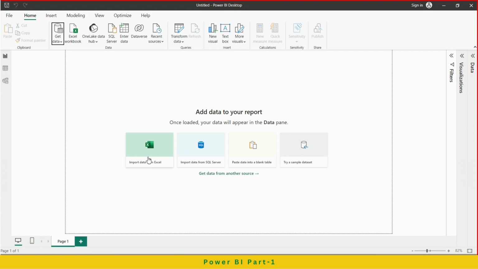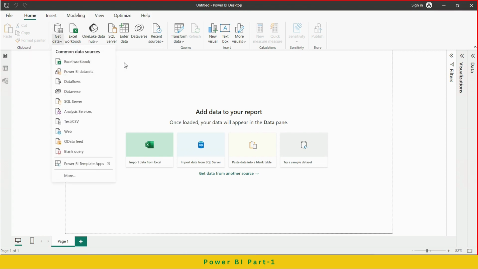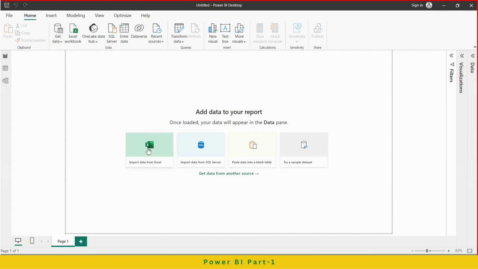Thank you. So now we'll see how to import the data from an Excel file. I have already shared that Excel file with you all, so the same Excel file we are going to download. Either you can click on this Excel or Get Data, Excel, or whatever you are seeing in the canvas.